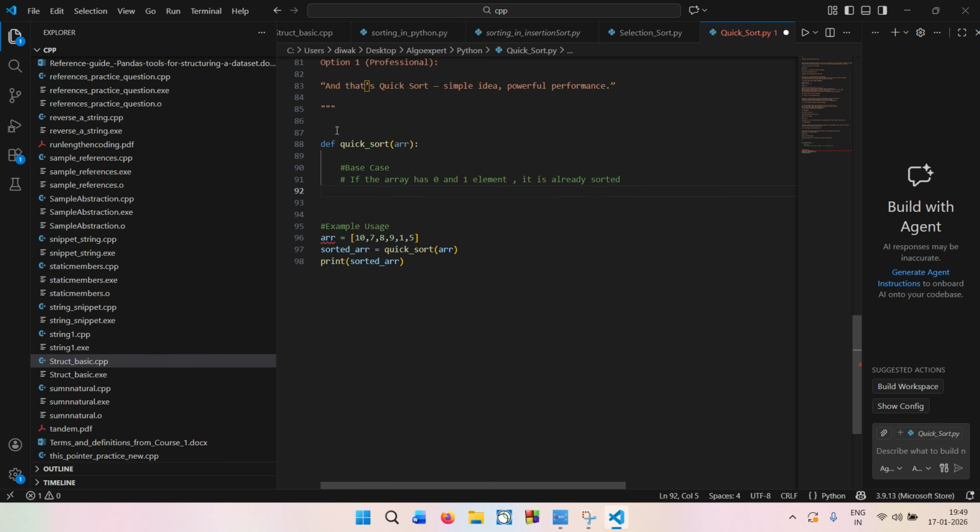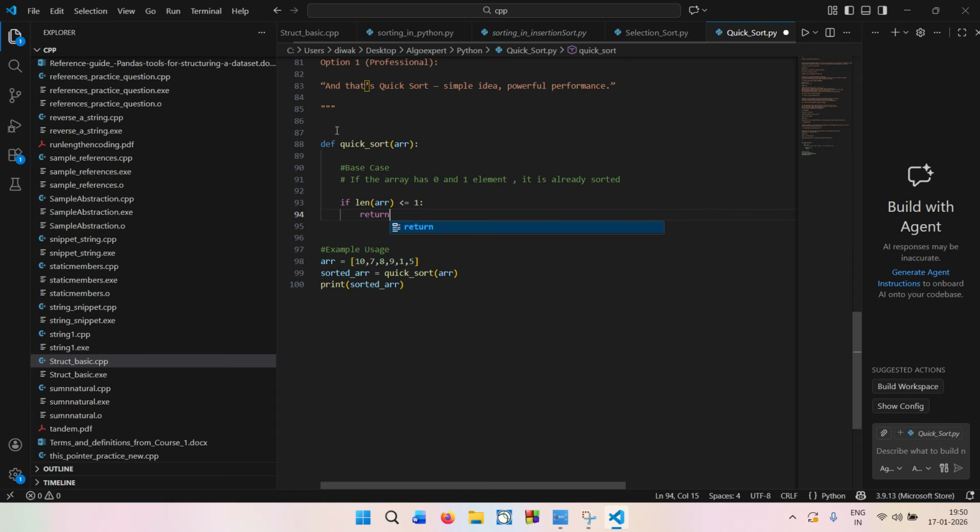So if the length of the array is less than or equal to 1, then we return the array.